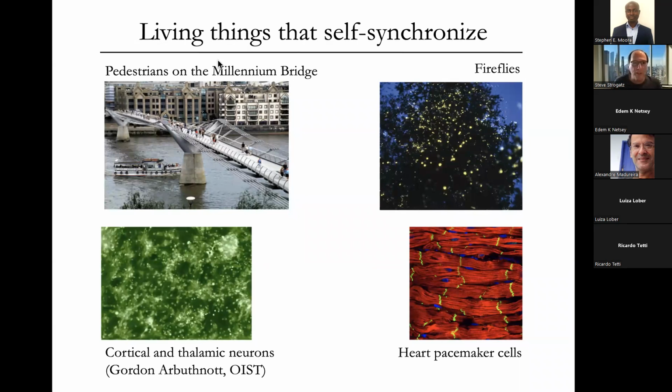In addition to people on the Millennium Bridge, here's a shot from a farther distance in case you haven't seen the bridge, you're not familiar with it. But there are many other examples, and they don't have to be human beings. Fireflies, these little beetles that flash and emit light in parts of the world like Thailand or Malaysia, Borneo. Those fireflies gather by the thousands in trees at night along riverbanks, tidal rivers, and they will flash on and off in sync.